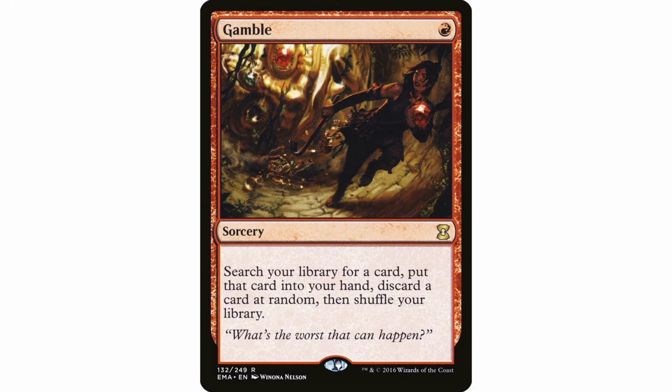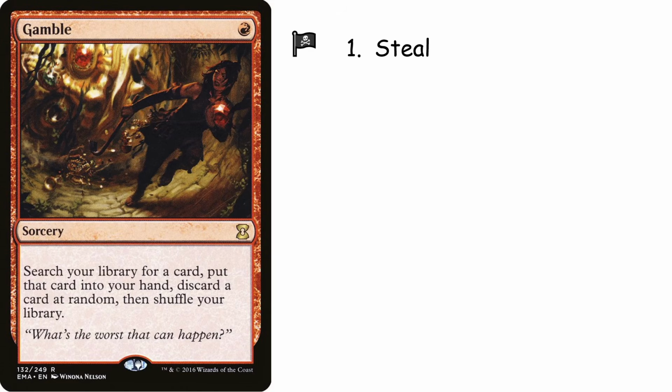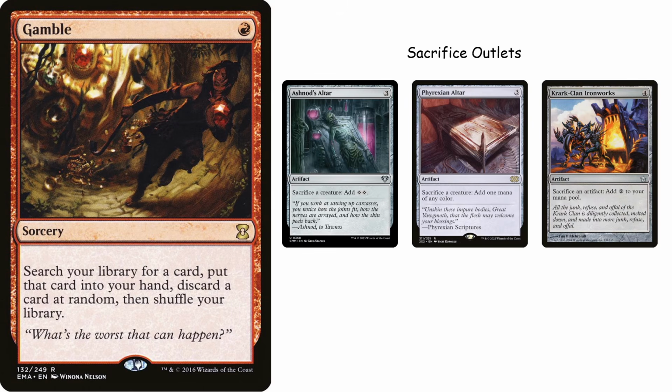We're hoping that the random card we're discarding is an artifact so that we can recur it with our mix of artifact recursion. Our sole job is to hit Ragost with a caloric overload, using our artifacts and our opponent's permanents. Our opponents cannot complain, okay? Again, it's not theft, it's just ingredient redistribution. This is how we're gonna do it. We're gonna steal the thing, we're gonna sack the thing, we're gonna untap the chef, and we're gonna repeat it until our opponents look up at us in disgust. It's a loop so flavorful, you could be on the Food Network.